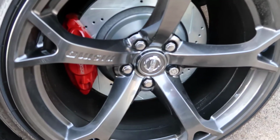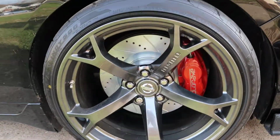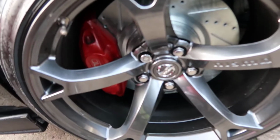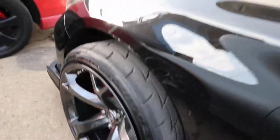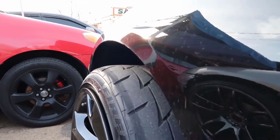Alright guys, I'm finally done with all four sides. It looks brand new. So that's finally out of the way. Next I'll have to paint the calipers. I don't know if I'll do it soon or whenever it starts getting warm again, because it's kind of cold, a little chilly up here. But yeah, let's look at that fitment.